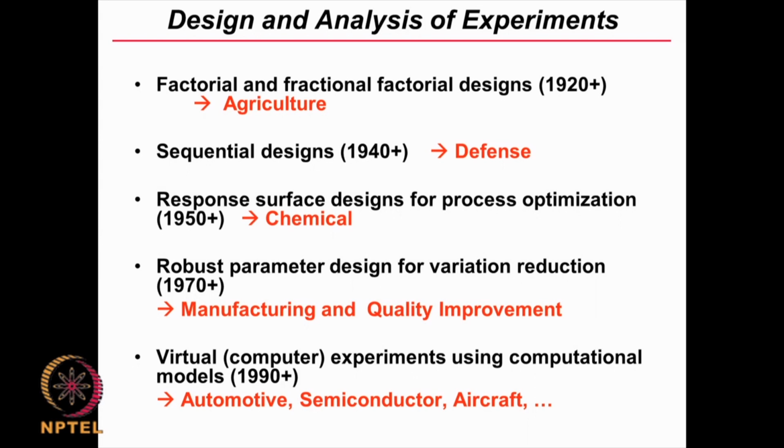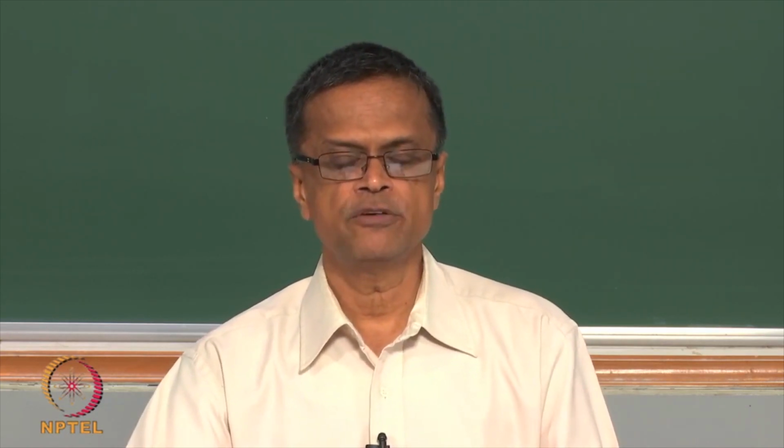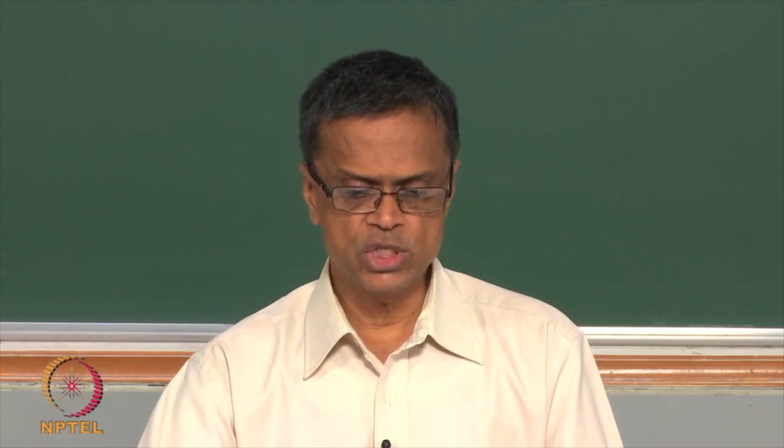So, it should be able to absorb these variations, and that is called a robust design that came into manufacturing and quality control. Even if, for example, the quality of my fuel varies in a range, the performance of the car should be robust enough to give you the same mileage per liter of the fuel. That is called a robust design.